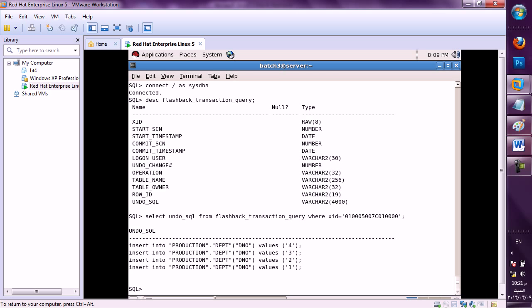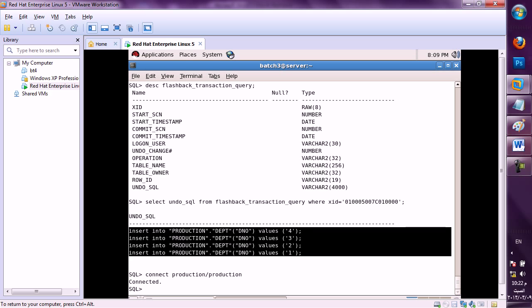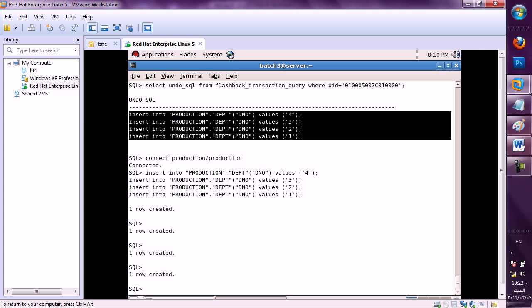See, whatever it is, just records coming back. For us it is important. Now what to do? See, copy this, copy this from where it was deleted, production, from here it was deleted, now paste here, shift insert. Copy all the commands and shift insert. See, one row created. In short, records are back.